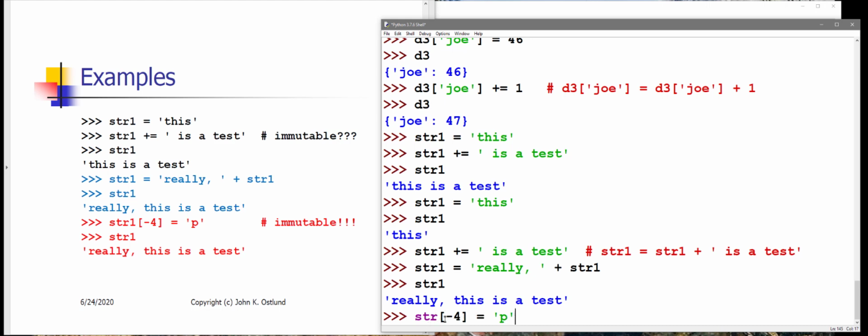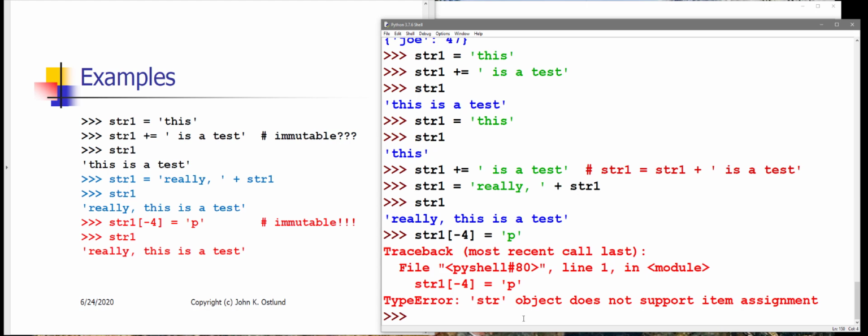All right, so item sub 4 in the str, item sub minus 4 in the str, well, this final character would be -1, so -2, 3, 4. Sorry, I made a typo here. This should be str1. I'll need the variable name str1, not the data type str. So str1 sub -4 is this t at the beginning of test. What I'm attempting to do with this assignment is to change that string to "really, this is a pest." So changing test to pest. But that's not going to succeed because the str is immutable.